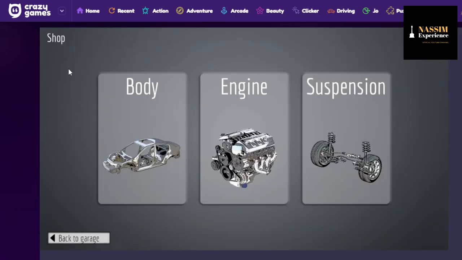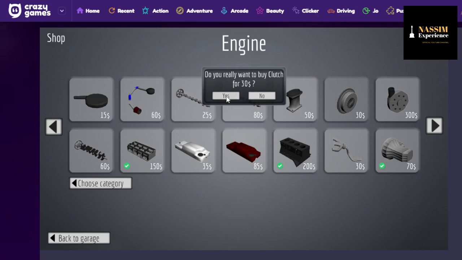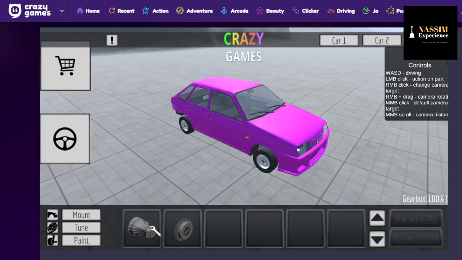Let's go back. I need to install the clutch. Where's the clutch? What's a clutch? I don't know. Don't ask me about the stuff. I don't even know what a clutch is. Clutch. Oh, I just saw a clutch. Where's the name? I saw a name. Oh, this is the clutch. For $30? Yes, please. I guess. You know what $30 means? In Moroccan money it's like $300.